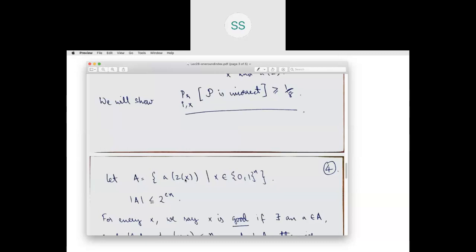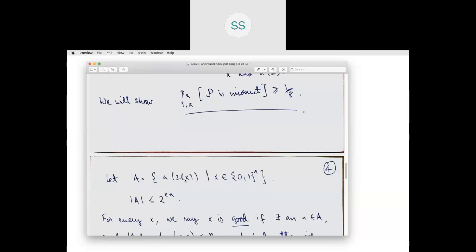And once Bob receives Z, his response is collected as an answer vector A of Z. So A is only dependent on Z. We can write A of Z because A is a function of Z and Z is a function of X. So let us collect all the possible answer vectors that are going to be output by this protocol. How many such answer vectors are there?